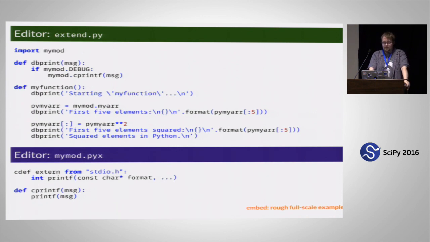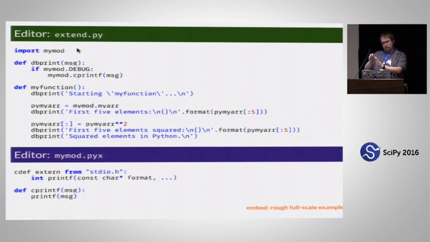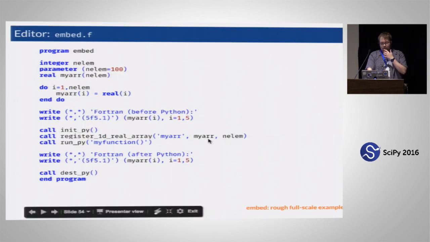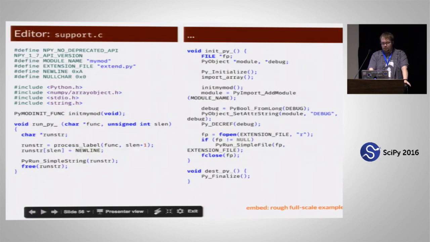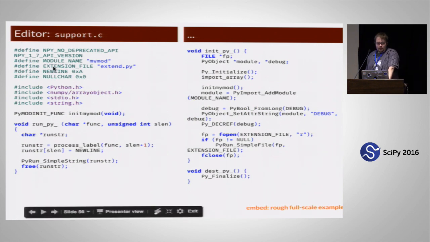It's not trivial, but the idea is that this mymod is defining a new built-in that's actually just built in only in this special interpreter that we're running inside the Fortran code, and that we can do pretty much whatever we want with that. And so this register 1D array thing, this is where the magic happens, and this is some messy C code. But I just want to draw your attention to a few things.